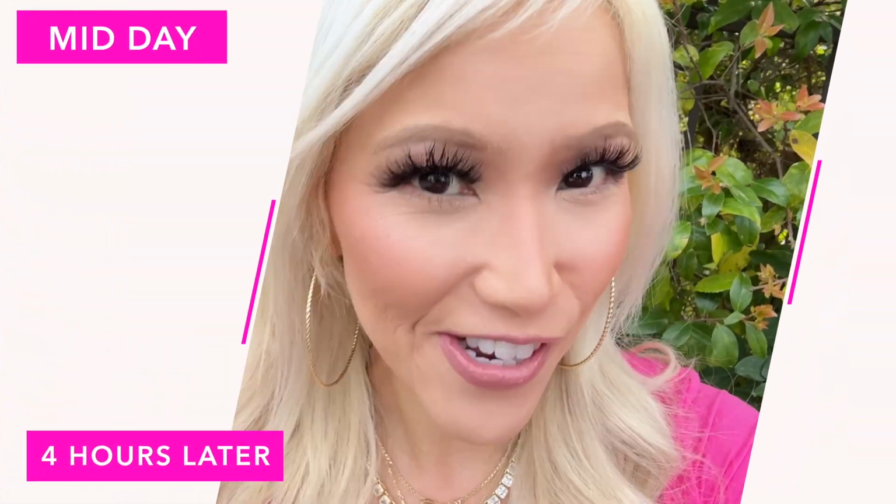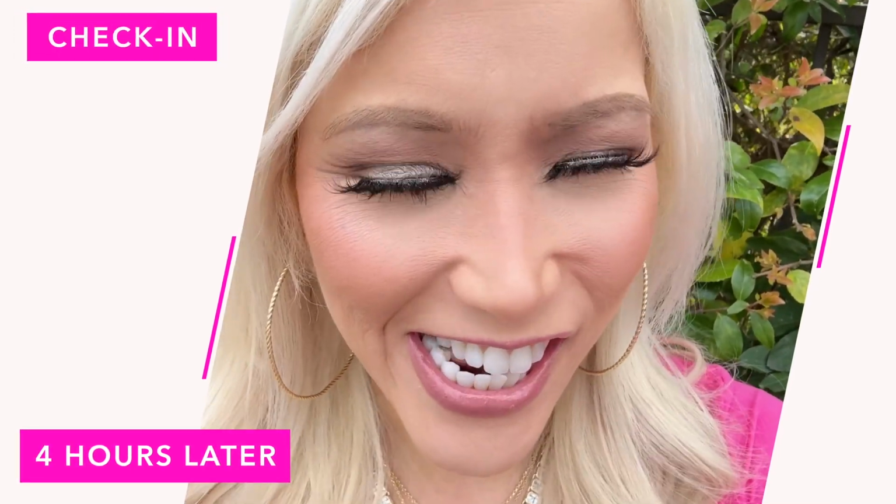Hey Glam Fam, so I wanted to do my midday check-in, and the foundation is looking so beautiful. I've had this on for about 4 hours now. And wow, this is a gorgeous foundation, a gorgeous finish. It's wearing so beautiful, and I just wanted you guys to be able to see what this color looks like in natural daylight, and I really like this shade, so I am not going to go with any other shade because I actually think the light neutral is going to be a little too dark once it oxidizes. Even with a self tan on right now, this is a perfect shade.